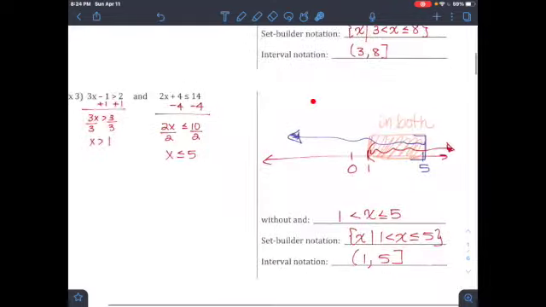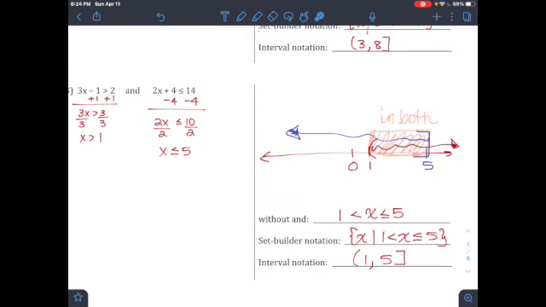And then I graphed it. X is greater than 1, so it's on the red line. 1 right here, in parentheses going towards the right-hand side because it's going to be bigger than 1. And the next one is x is less than or equal to 5. So I use a bracket because I have an equal sign. And since it's less than, I'm using the blue line and it's going towards the negative numbers because it's smaller than 5. Now, I colored the overlap box in orange.